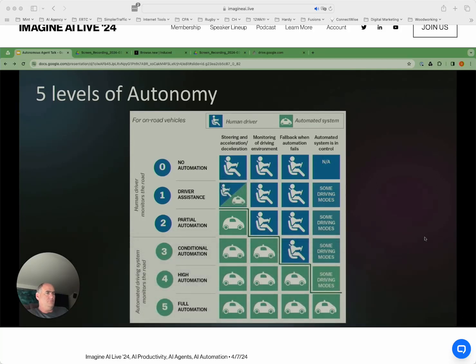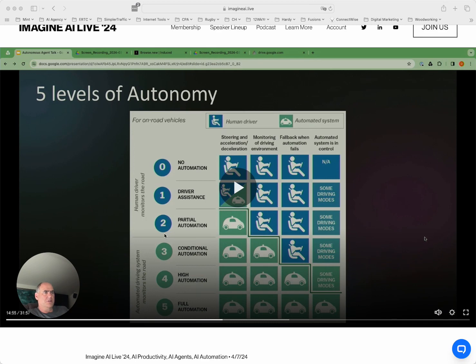Have no autonomy, so that's like if you're doing something on your own, controlling a keyboard and mouse. So that's basically like level 0. That's like zero automation. Then you can have like a level 1 and level 2, which is basically like you might have like a co-pilot, maybe that's like helping you write code, or maybe you have some sort of assistant that's like helping you draft things, maybe like something like what ChatGPT is doing right now. When you start thinking about like level 3 to level 5 autonomy, that's me.